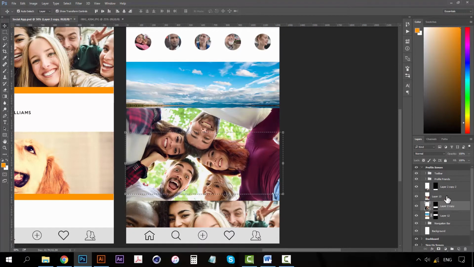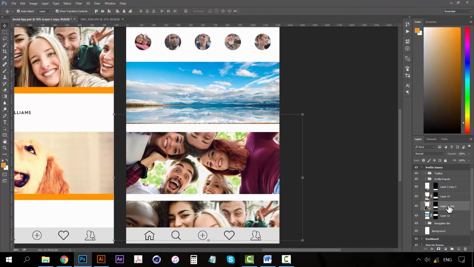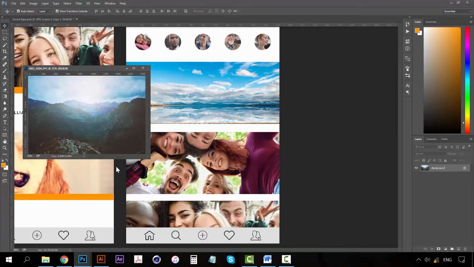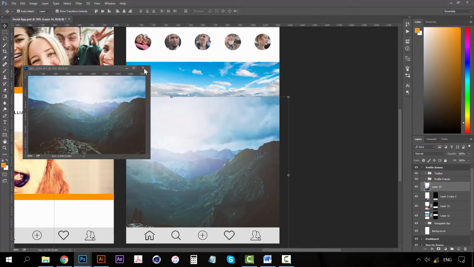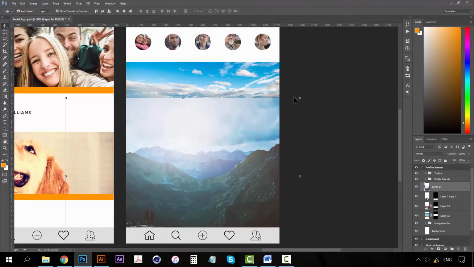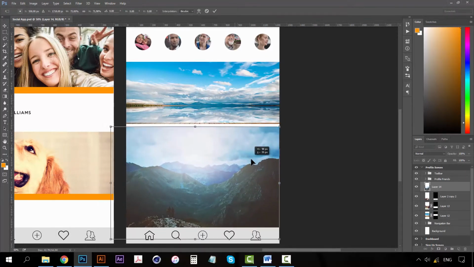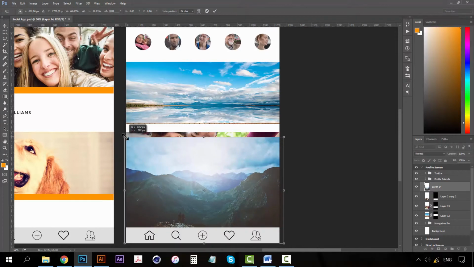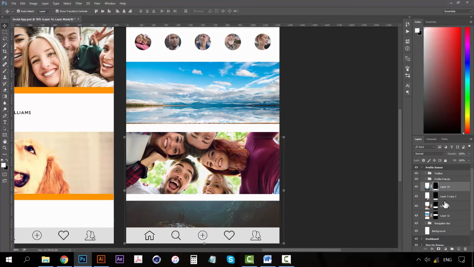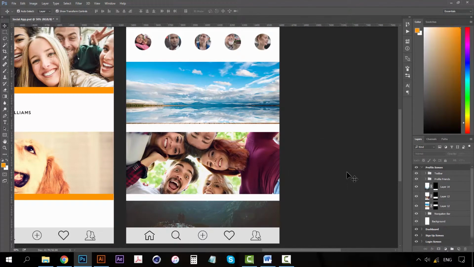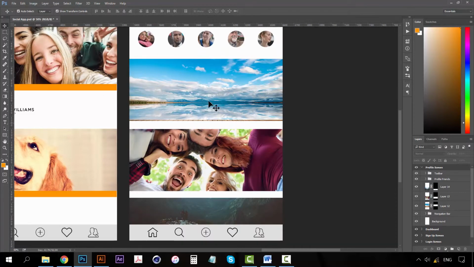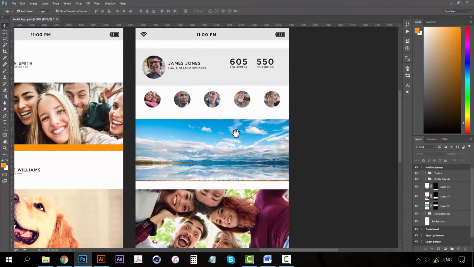Control click, add layer mask, and finally here. Perfect. So now we have our set of posts. Of course, you can scroll and scroll and you will see plenty of posts, all of our own posts.